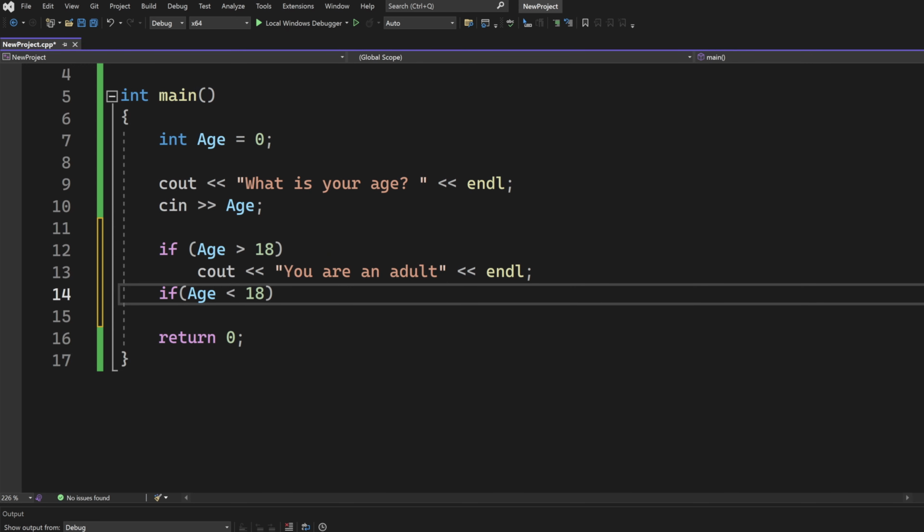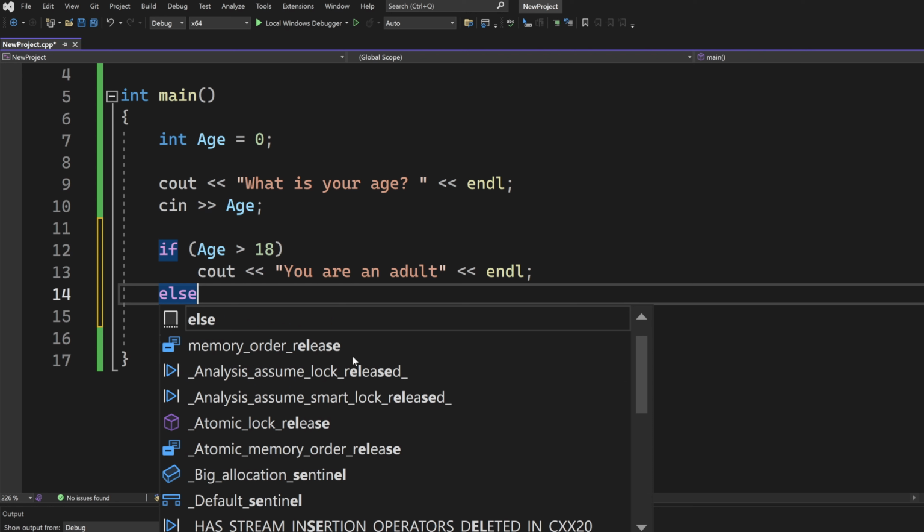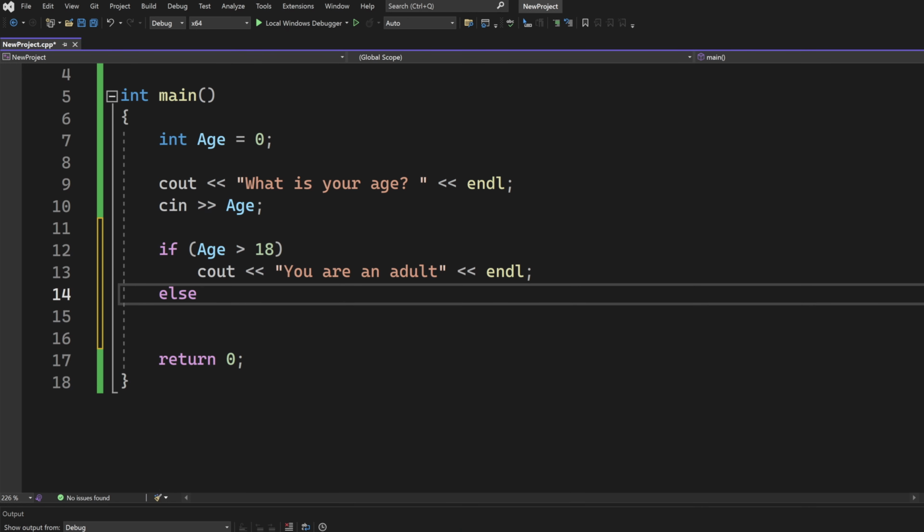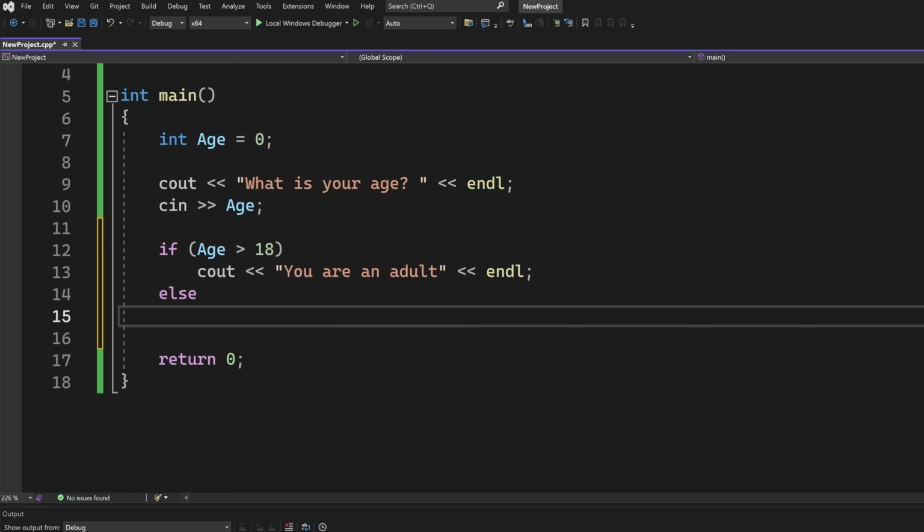There are no problems, but there is another easy way to do it. You can use else. Now I don't have to write the expression, because for any number less than 18, this code will be executed.